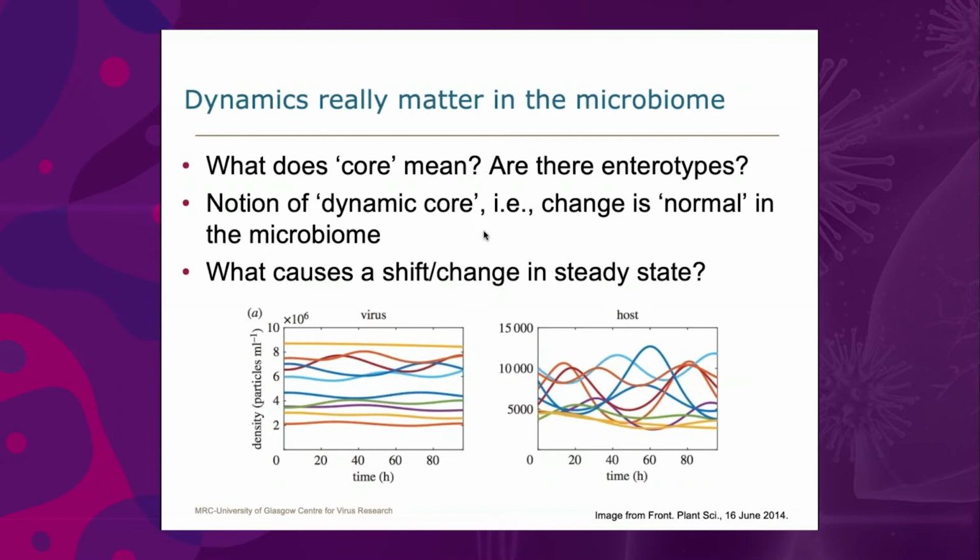And Tucker recently found a paper where they called this a dynamic core, because we'd been using the term dynamic normal, which is a horrible term. This idea of a dynamic core is very interesting, and it feels really important for our study to have some handle on what the normal oscillations of the system are and what the boundaries for that are. Because once you understand those, you can start to get to grips with what a shift or a change really is: when is the normal steady state, the normal dynamics of the system, altered, so that you're maybe entering into some kind of potential disease state.